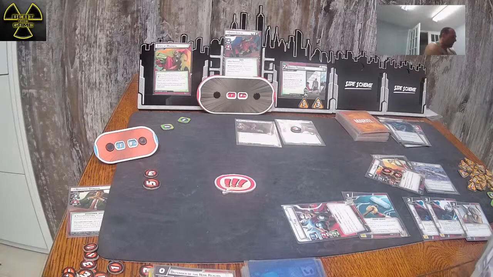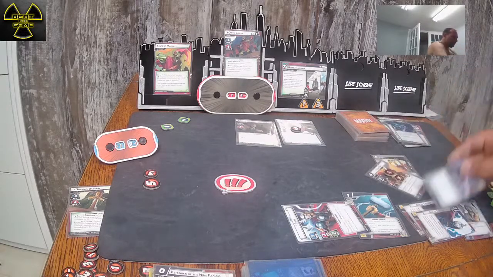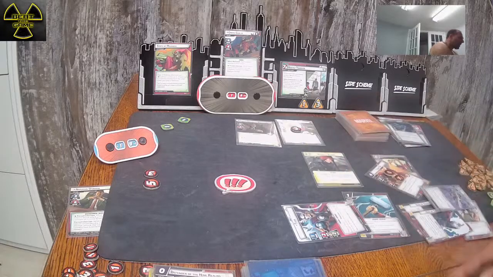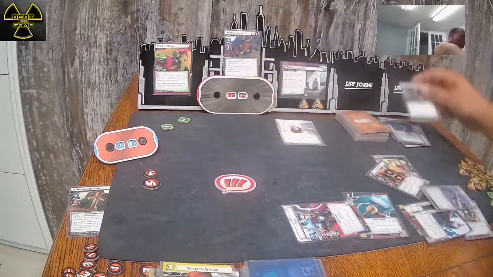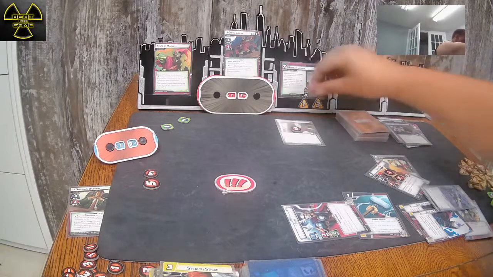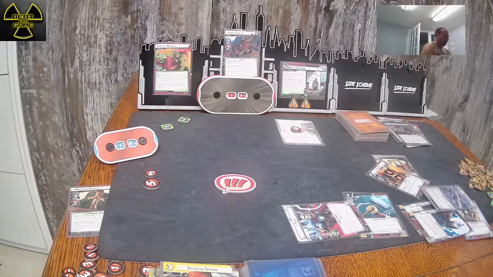So let's not play dumb. So let's just, first of all, we can do this. So we have a defender. All right. So let's just play 1, 2, 3. We're going to play a stealth strike. We're going to do 4 damage on the guard. And we're going to remove 2 threats. There you go. Crisis averted.